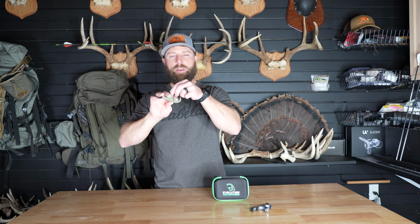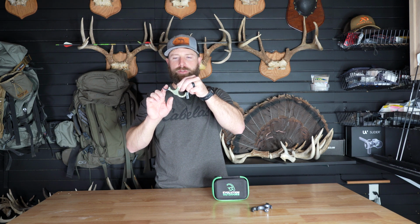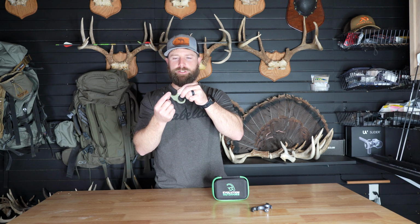Overall, this is a really good release. Like I said, there's a couple changes. The changes that I would make is the thumb button to get different options there. I just feel like it's a little bit more comfortable drawing back with a thumb button on there. And then for it itself, hopefully they make a little bit smaller and maybe adjustable third finger here. I'm sure they could probably come out with some different options as well, since this is a separate piece from the actual release itself. You do have the micro adjust.